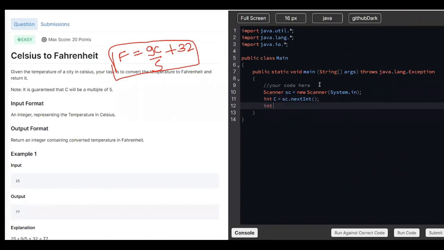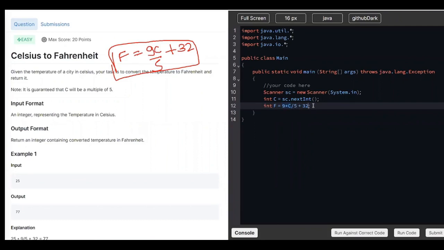Now I want to convert it into Fahrenheit. So int Fahrenheit is equal to what? 9 into C by 5 plus 32. So guys, see, if you want, you can put brackets also. 9 into C happens first, then you do this. If you want, you can put explicit brackets also for better understanding, right? But even without brackets, this will work fine because first 9 into C will happen, then division by 5 will happen, and then addition of 32 will happen. So that is not a problem, right?